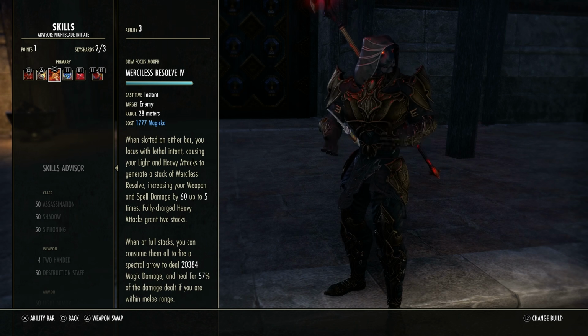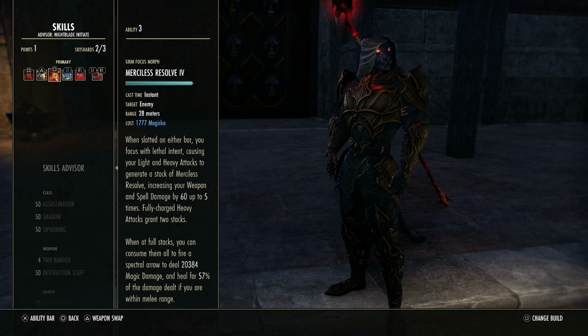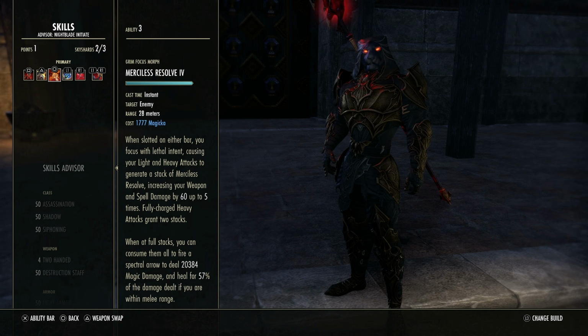Merciless Resolve, do not fire it. Yes, you can pick the stamina morph if you want, but I wouldn't recommend it. I know someone at the back is arguing, saying, well, you get 80 weapon and spell damage per stack instead of 60. Yes, you do. But the damage is less, and the heal is going to be not as efficient for you, because this is your emergency heal. This has a harsher hit and a bigger heal, whereas the other one just has higher weapon and spell damage and costs stamina.